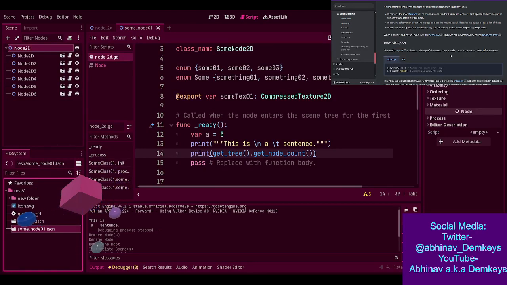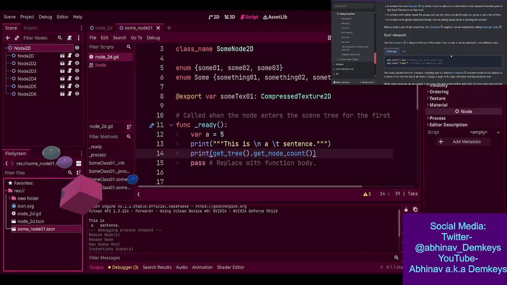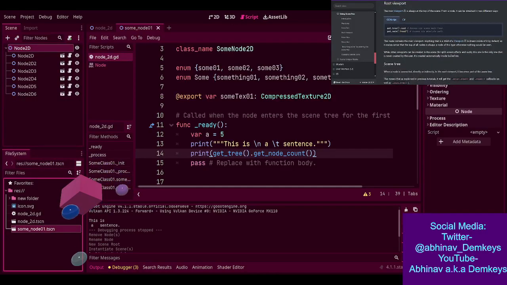When a node is part of the SceneTree, the SceneTree singleton can be obtained by calling get_tree. Okay, root viewport. The root viewport is always at the top of the scene. From a node, it can be obtained in two different ways.